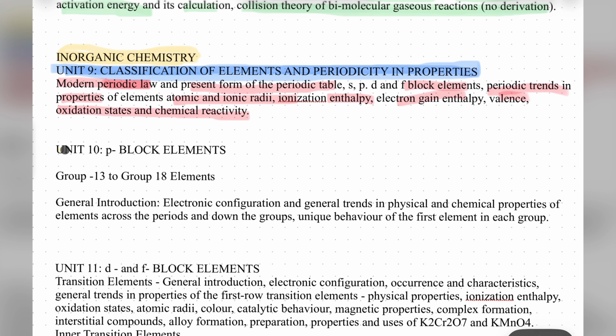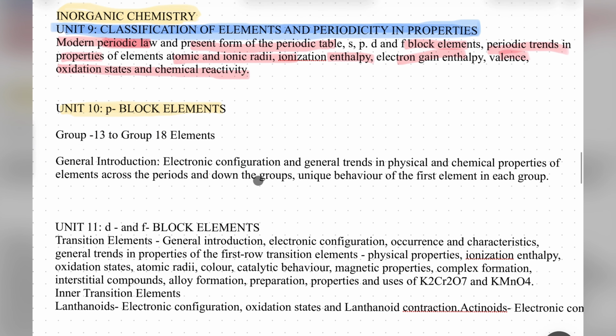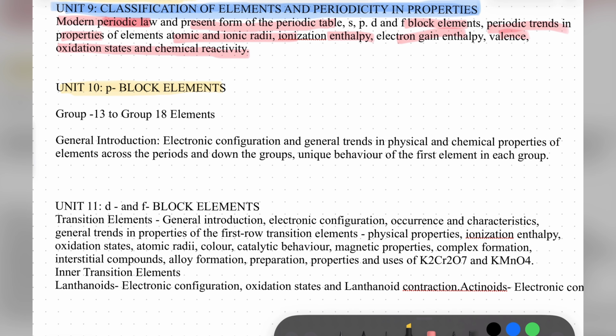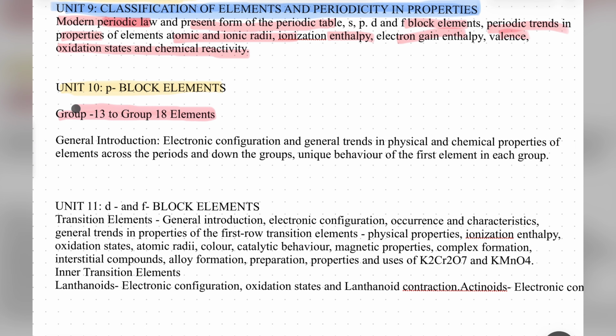Now come to unit 10. Unit 10. All of you see this. Yes, come to that. So unit 10, we have here groups. Again, 13 group to 18 group. That is nothing but here hydrogen's compounds are not there. First year group and second year group, alkali, alkaline earth metals are not there. Directly enter into third group, that is 13 group to 18 group. That is boron family, carbon family, nitrogen family, oxygen family, and we have here fluorine, halogens, also zero group elements. All are there.